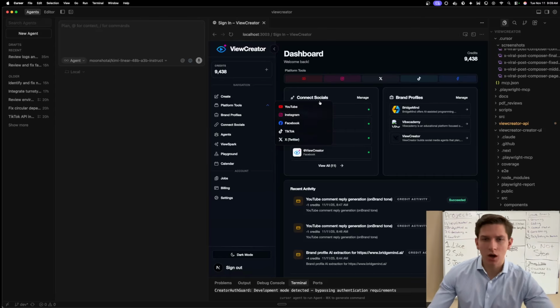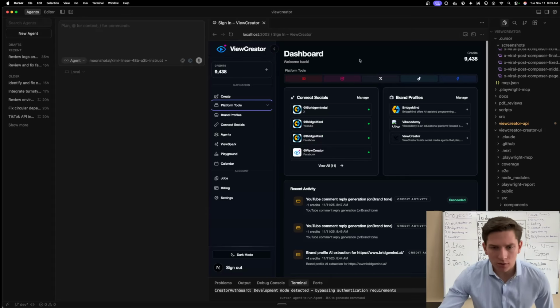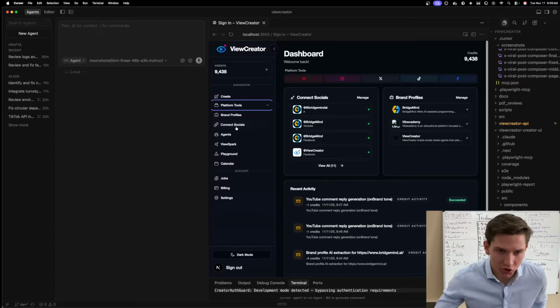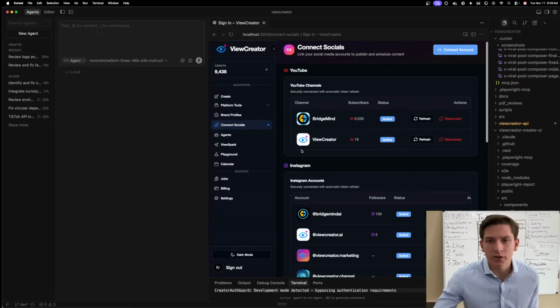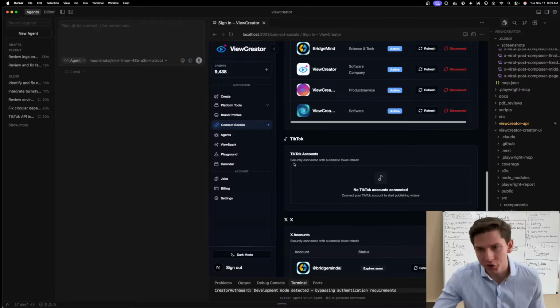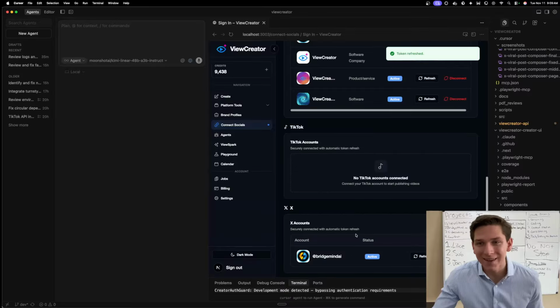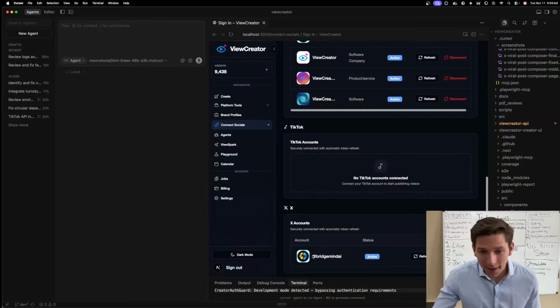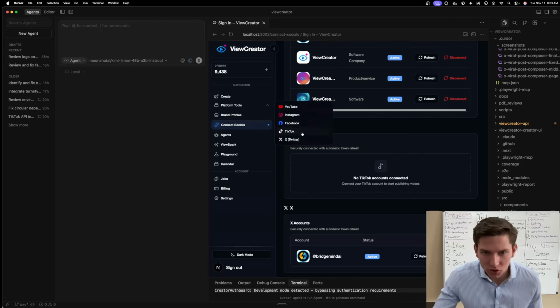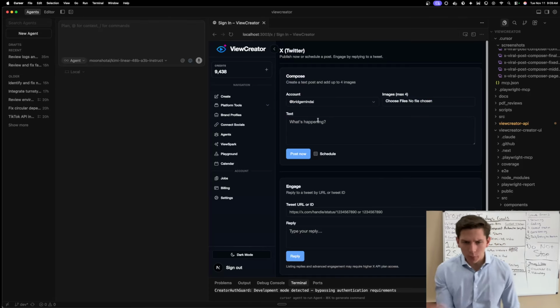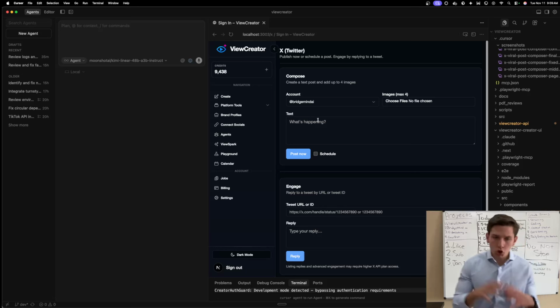So if you guys have been keeping up to date with the Vibe Coding an App Until I Make $1 Million series, we've been building viewcreator.ai. And one new thing about viewcreator.ai that we set up in yesterday's stream is the ability for users to connect X accounts. So you can see here that the BridgeMind AI X account is connected. So all I have to do is go to X, and there's a couple things where we left off yesterday that I'm not too happy with yet.